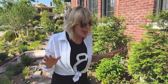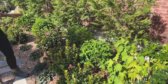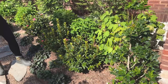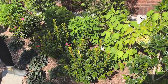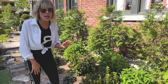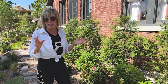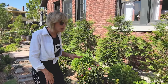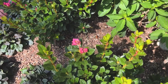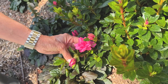Thanks to Mother Nature and all of the rain that we got earlier in the season, I could not be more pleased with how these things have gotten established, and I think they're really going to be able to sweat out these 100-degree temperatures without expiring. Even now, even though typically Encore azaleas bloom in the spring and re-bloom in the fall — yes, they are our favorite re-blooming azalea — they're spitting out blooms. Look at these beautiful buds.